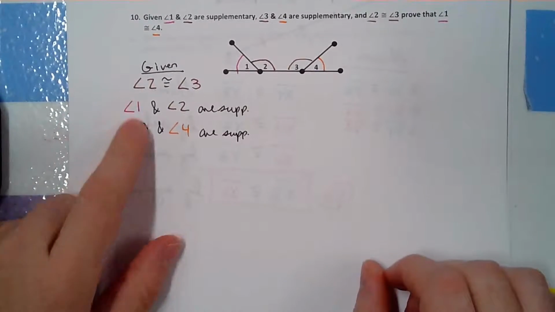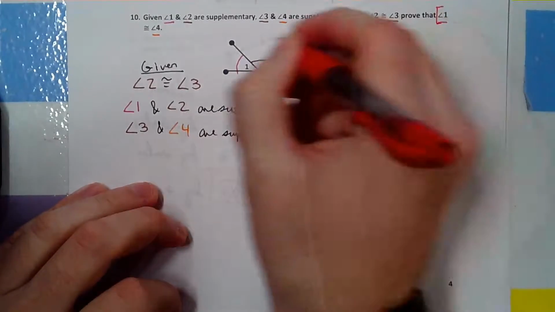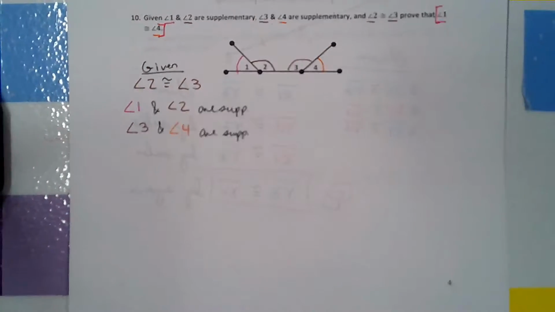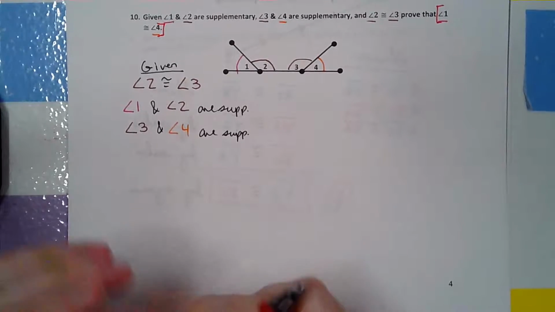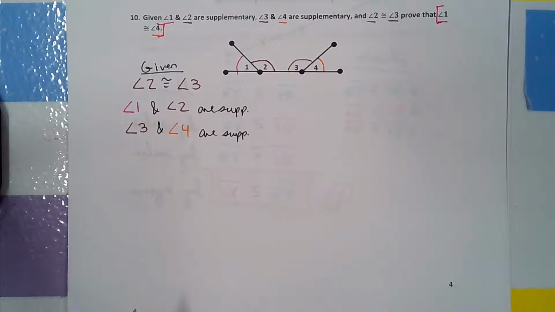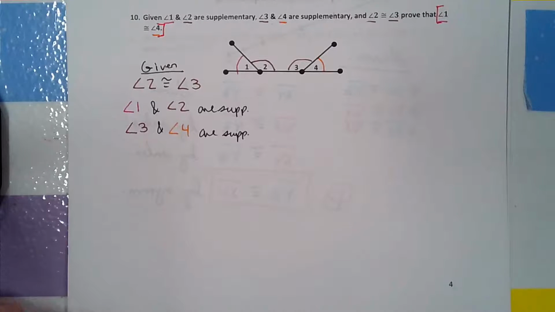All right, so that's all the stuff we're given, and we're trying to prove this. 1 and 4 are congruent. Cool, so we need to get 1 and 4 in the same room. Notice we don't have them in the same room currently. Darn, man, it would be an easy proof. So we got to get them in the same room. Notice there's some commonality between these two equations, right? Let's write what we know, though.